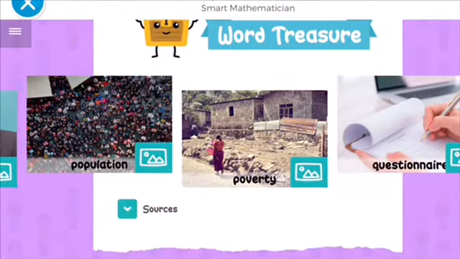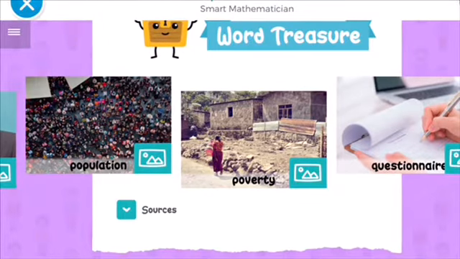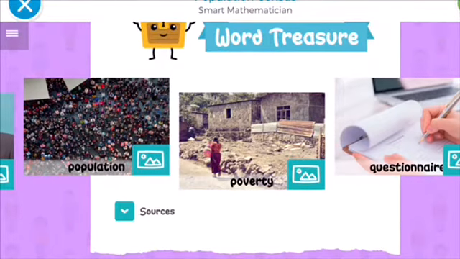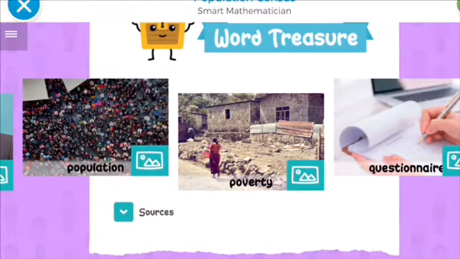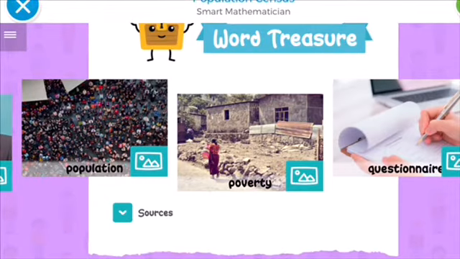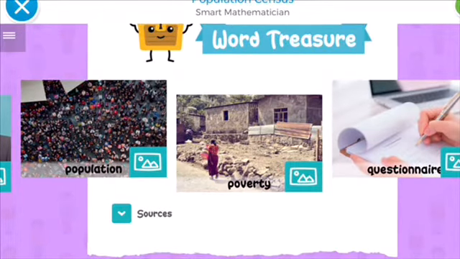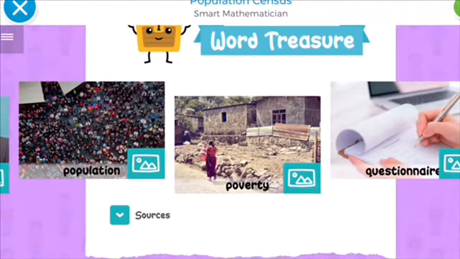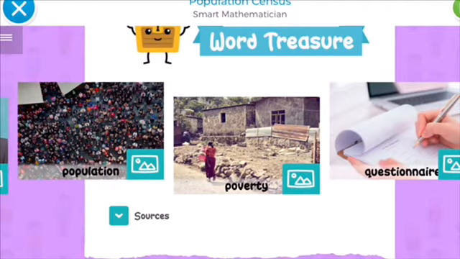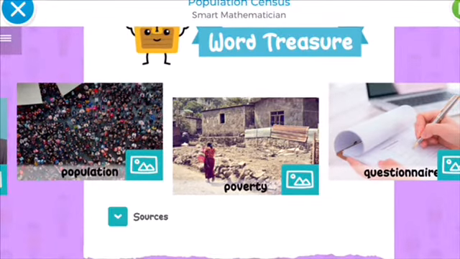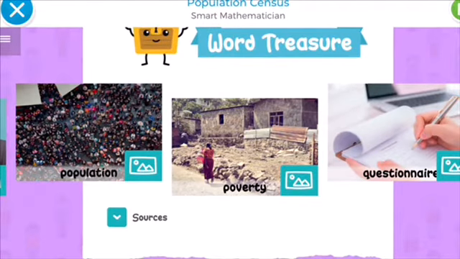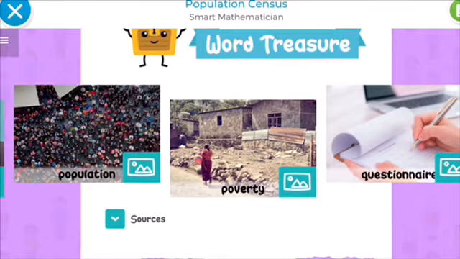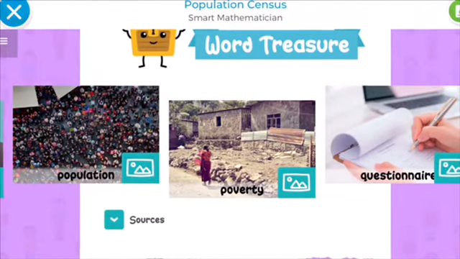Okay guys, over here you see this word Treasure from Smart Mathematician, okay? And if you observe, these are the new keywords that you have to use to create 10 sentences, but those 10 sentences could be with different words, okay? These are the words that you can use. And try to look first at the definition of each word, and then create the sentence. Okay, so you see right here these words.